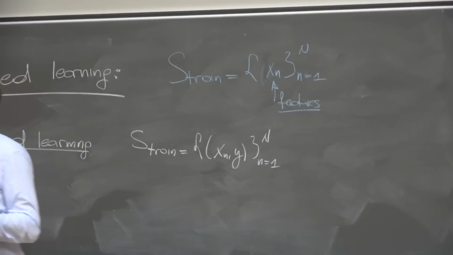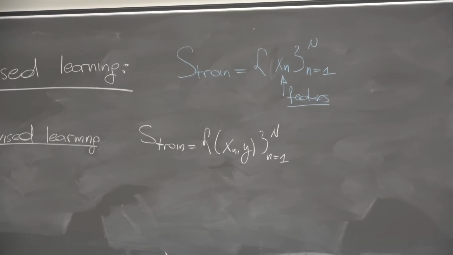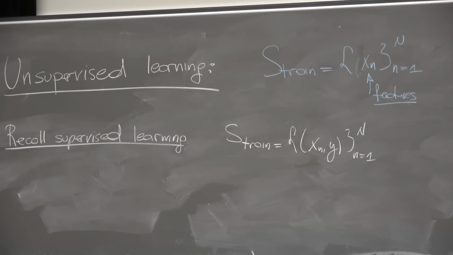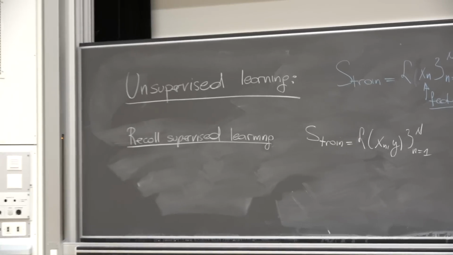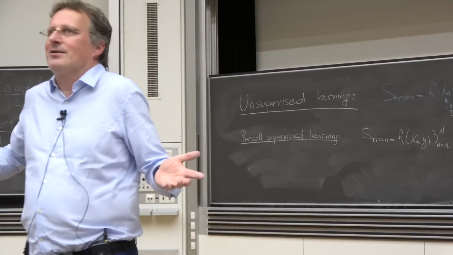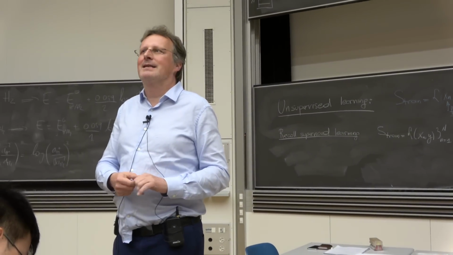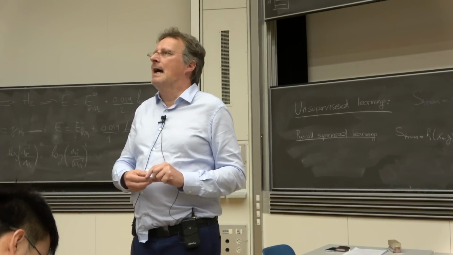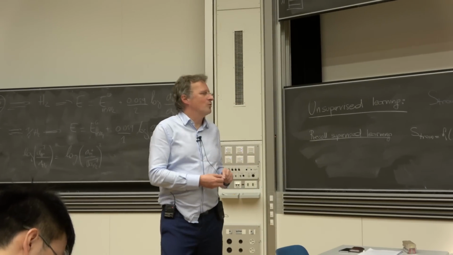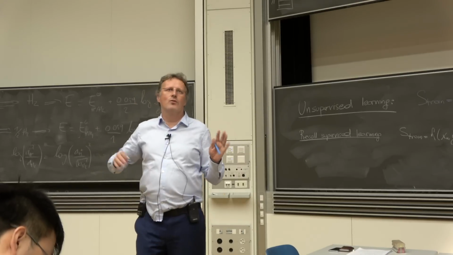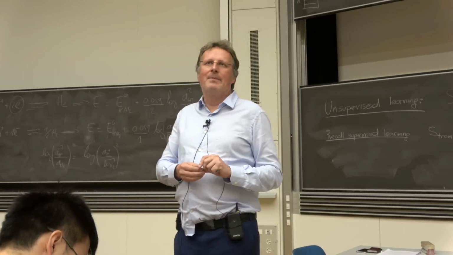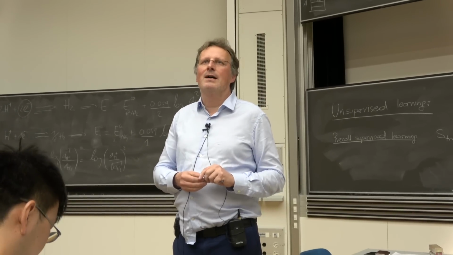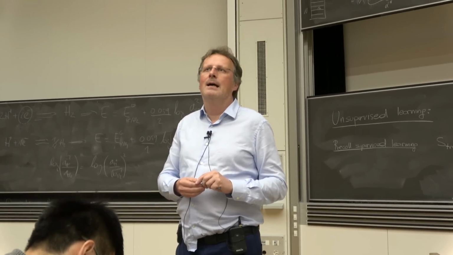Now, clearly, if you haven't really thought about it, the first time you think about it, you will say, how is that possible? It makes no sense. If I'm not told the labels, and I'm just given a picture, so what? I'm given 1,000 pictures, what is the interesting part? But there are actually quite a few techniques. So what we do now is a whirlwind tour through some of the techniques, where you will see that you can do interesting things with unsupervised learning.